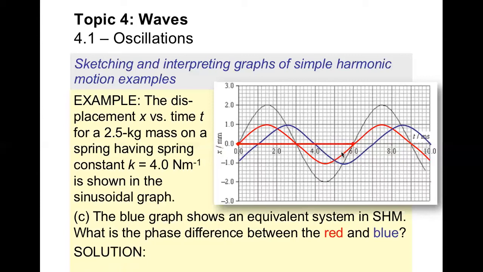We know that. And the difference here is, for example, from 0 to 1, or from 3 to 4, we can see the difference. So we can use this. The difference here is 1 over 6 times 360. So the answer here is 60 degrees, or we can also express that in radians, which is 2 pi over 6, or pi over 3 rad. That will be all for this exercise, and I will continue on with the next exercises.